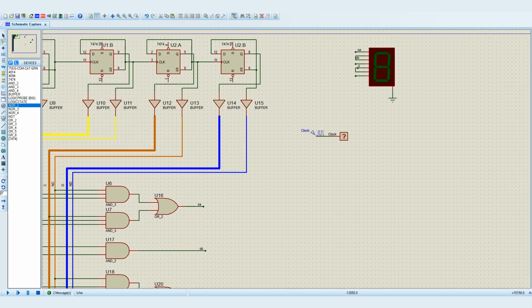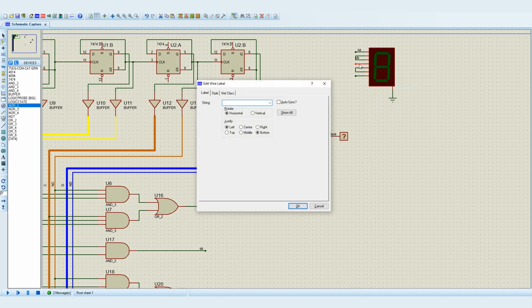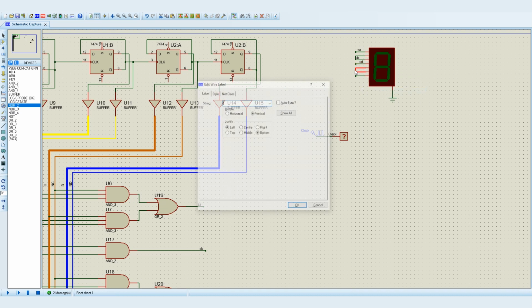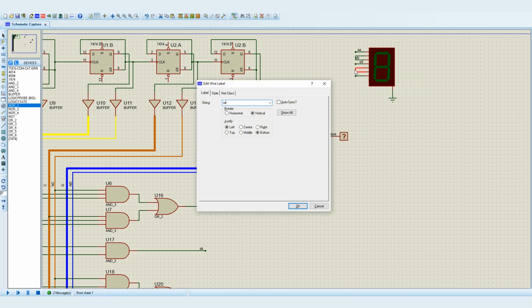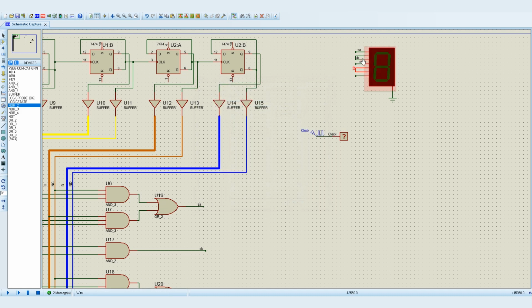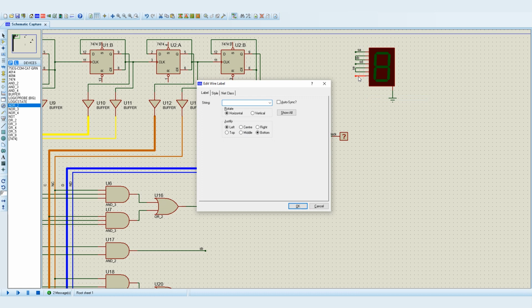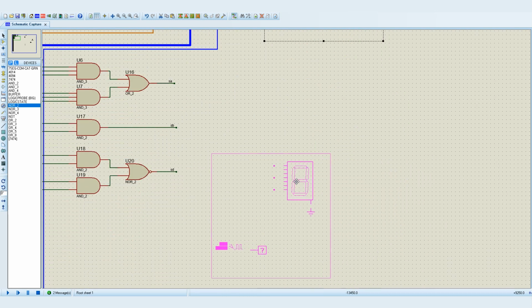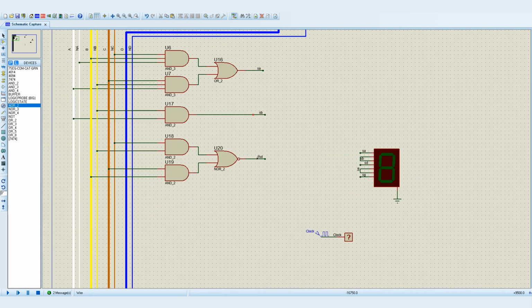Go to the 7-segment display. Don't forget to label the segment with the same wire label, SD, so they're connected logically. I'll call this SE for segment E, which is also wired to segment F, and then I'll call this SG for segment G. Drag this down to where I should have put it in the first place.